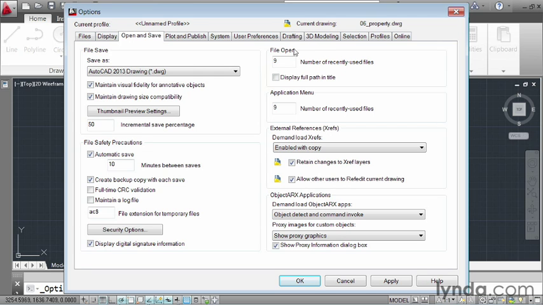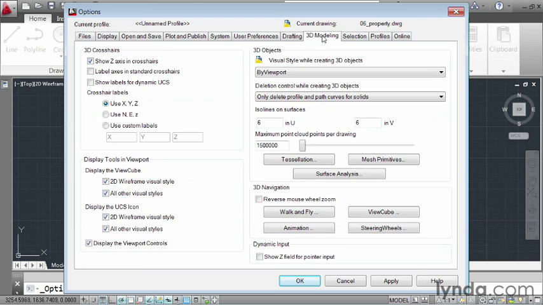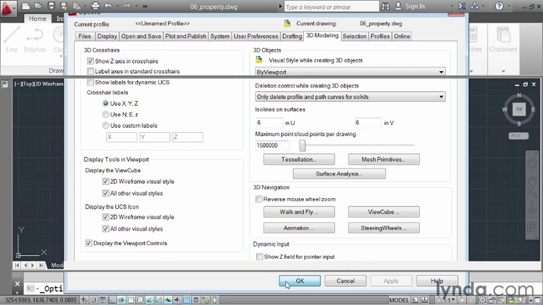Let's make one more change. I'm going to jump over to the 3D Modeling tab. And if we look right down here, you can see that we have a display setting for the view cube. The view cube shows up right here in Model Space. Now, if you are only going to be working in 2D and you don't see yourself needing the view cube, you can remove the check from this setting, click Apply, and it will never bother you again. Once again, I'm going to restore my settings by rechecking that box. I'll click Apply, and when I'm finished fine-tuning AutoCAD to my needs, I'll come down here and click OK.